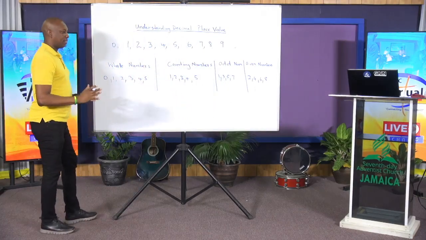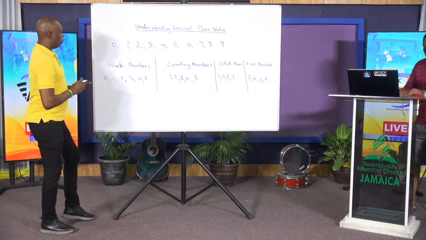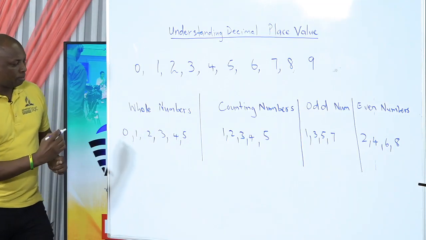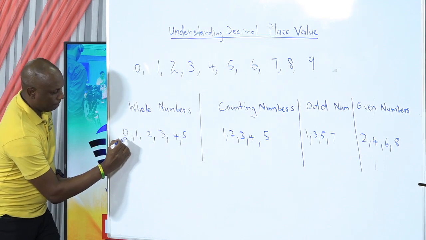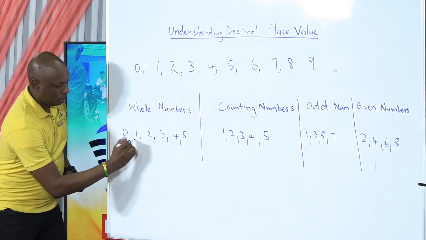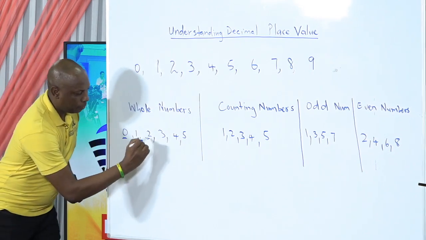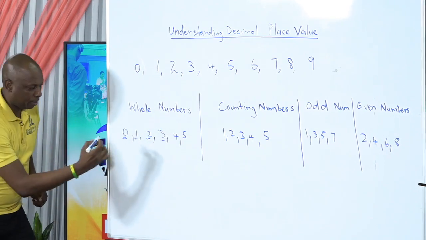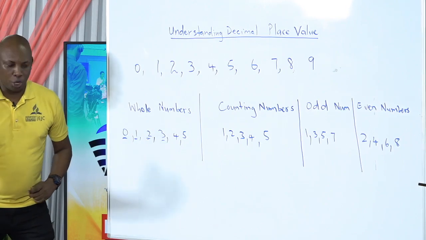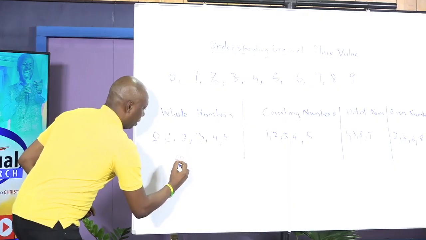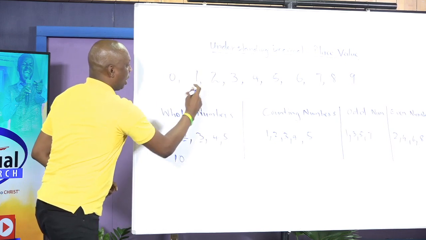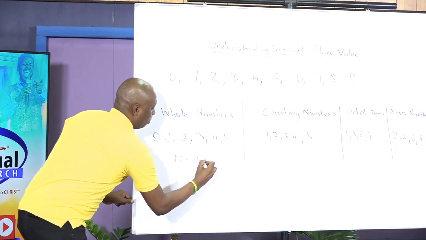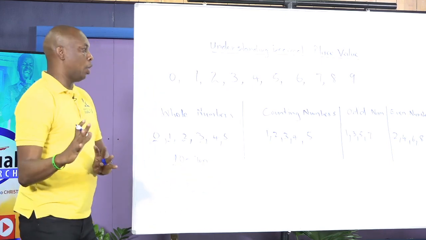So in previous lessons, we would have looked at whole numbers. Whole numbers start from using this digit 0, 1, 2, 3, and it goes all the way. So I can create even a double-digit whole number. Let's say I want to create the double-digit whole number 10. I would choose the 1 and I would choose the 0. I create the number 10. So that's for whole numbers.